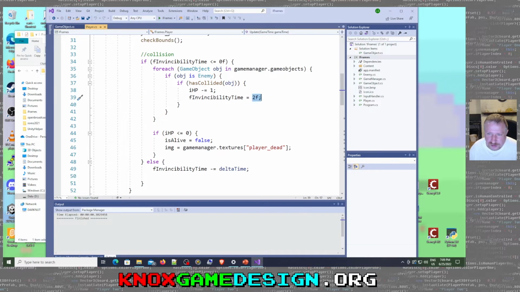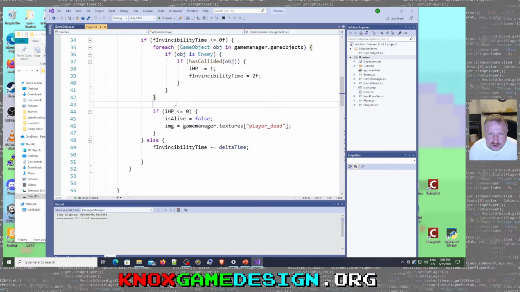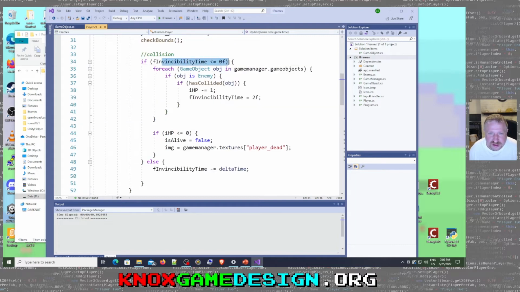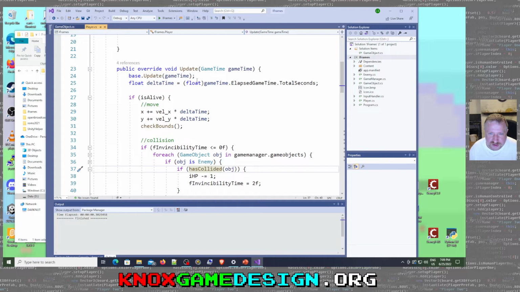This really should probably be pulled out and made a constant or class variable instead of hard coding it right there, but this is a quick demo. If the invincibility time is greater than 0, then in this else we subtract delta time from the invincibility time. Delta time is basically the elapsed game time in total seconds.